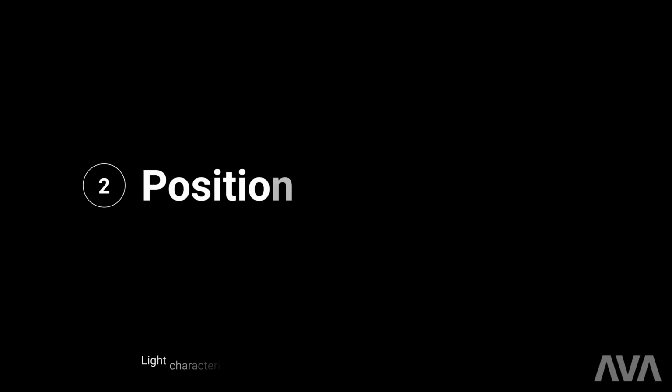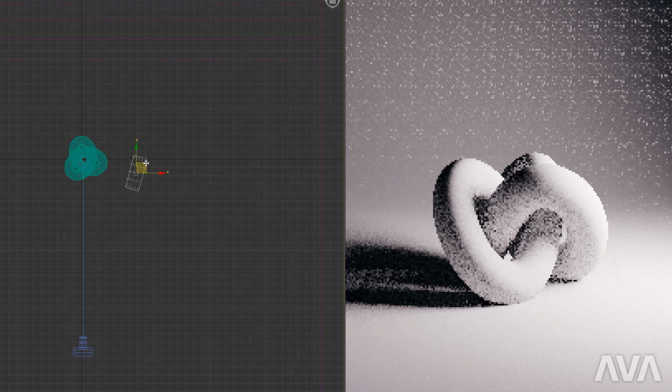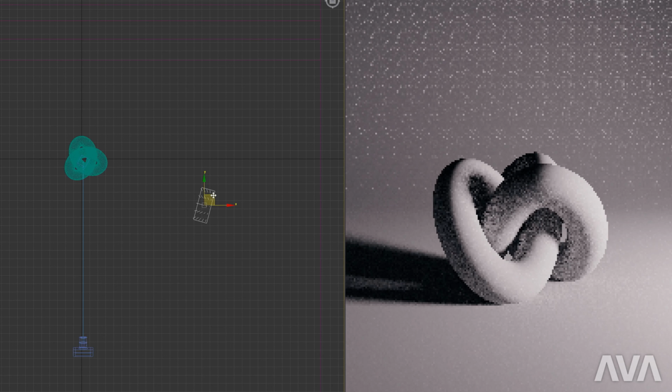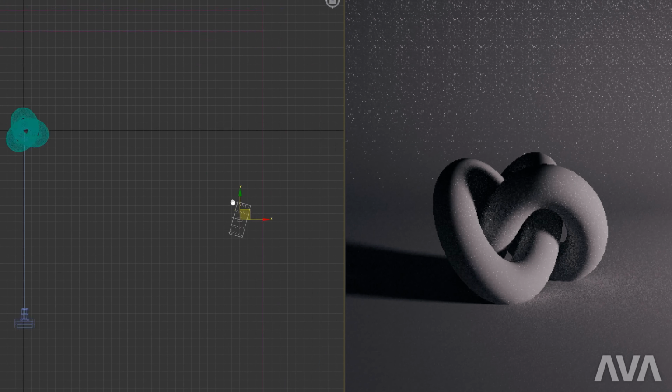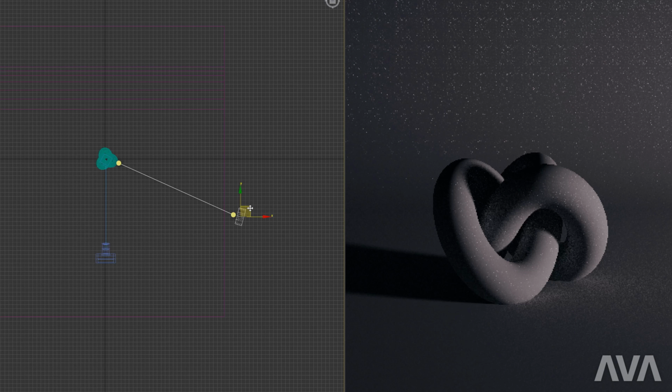The position of the light relative to the object makes a huge difference. Obviously, if we position the light closer to the object, the image gets brighter, but also sharper. And the opposite. If you move the light further from the object, the lighting is darker and softer. The distance between the light and the subject affects the softness of a light source, so the further away from the object, the softer the light is.